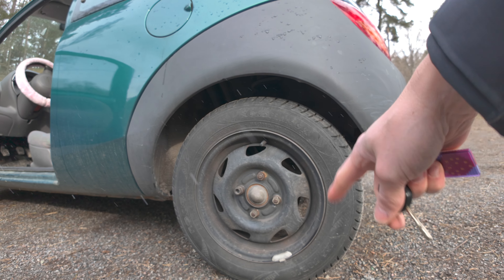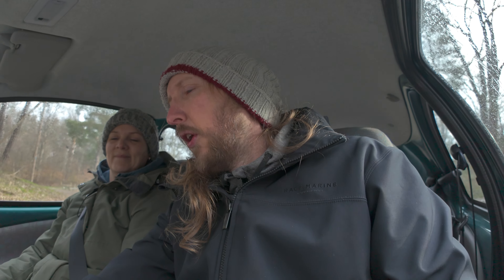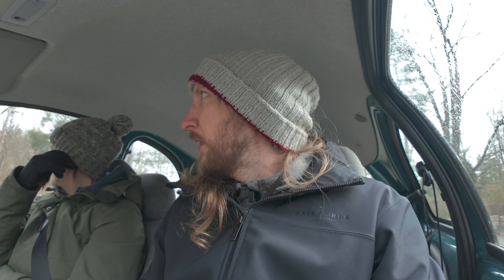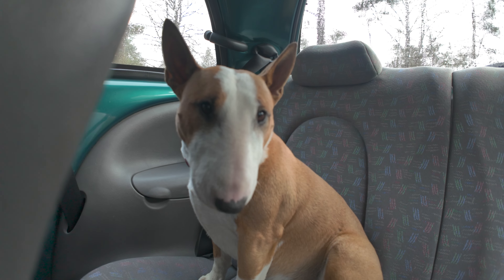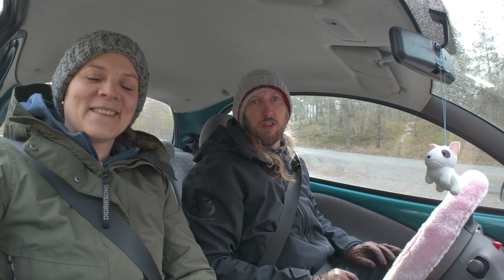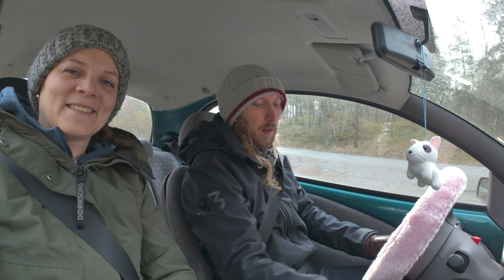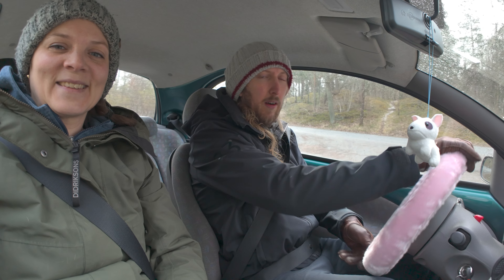I just changed to summer rims, so these are the summer rims right there. Let's take a seat. So obviously when we decide what type of car to get, we go first and foremost about safety — if you're gonna drive your kids, you need a really safe car. Volvo makes very safe cars, but this is another level. Also, there's some air in the clutch, so you have to pump it up a couple of times, and sometimes you can't get the gear out.